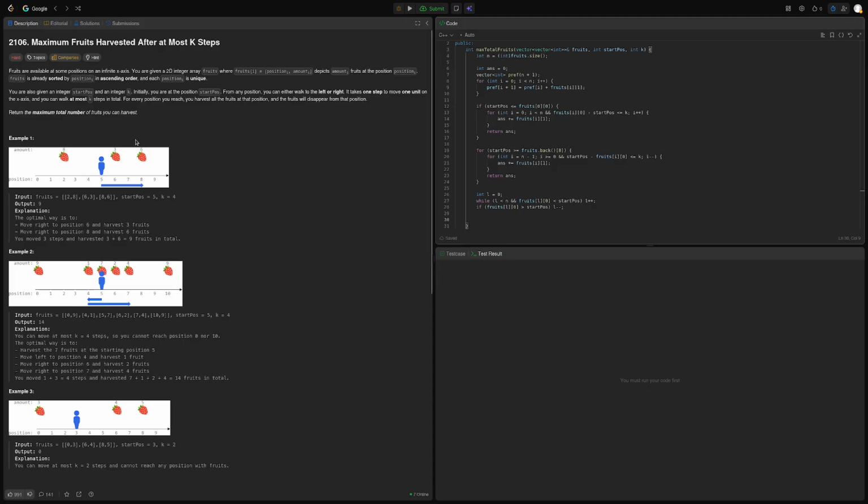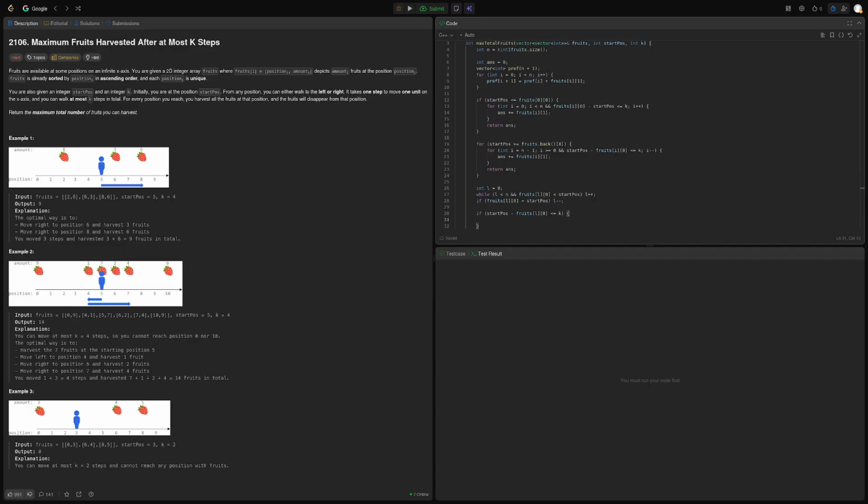First edge case is that we cannot even go here if it's too far. I have to check that, so we only do this if starting position minus fruits L0 is smaller than or equal to k.